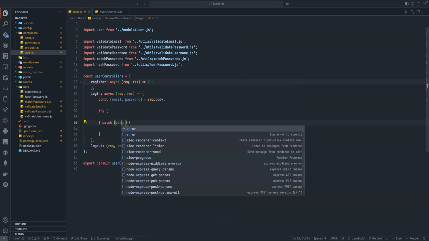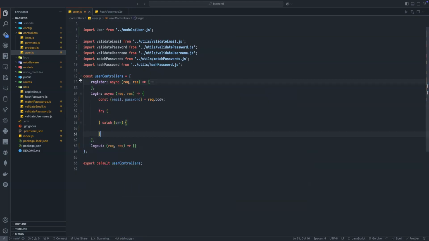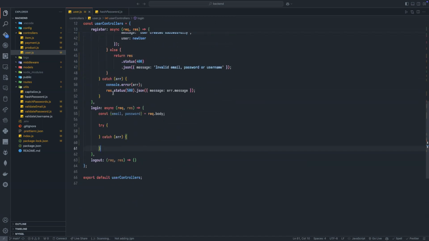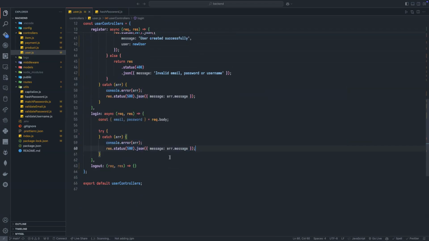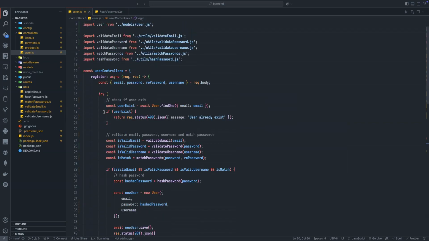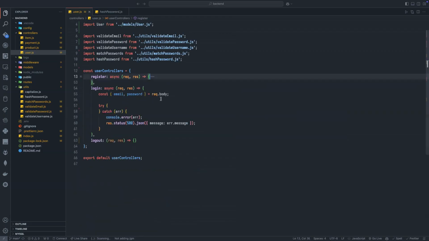So I have an error here. And in case I have the error, I can just do like in register. If I go back here, what is it? Or you can just copy this one. The error.message, of course, will be different, so it's not a problem. And for the first step, I want to check if the user exists. It will be the same as well, so let me copy this one. If you don't understand what I'm doing, you can ask.